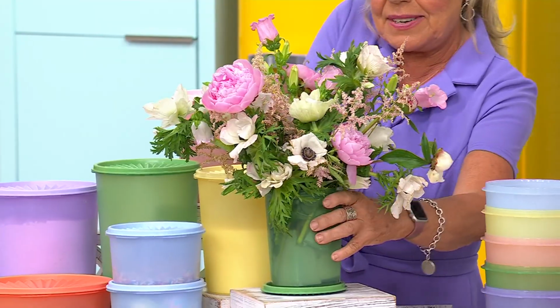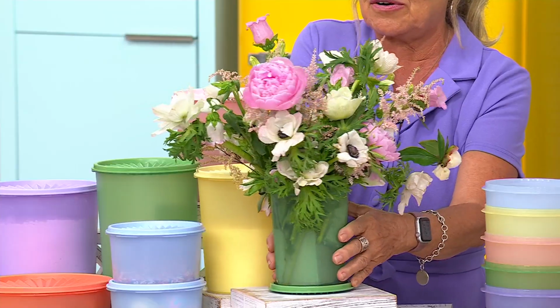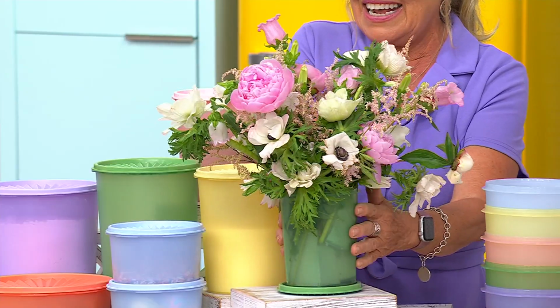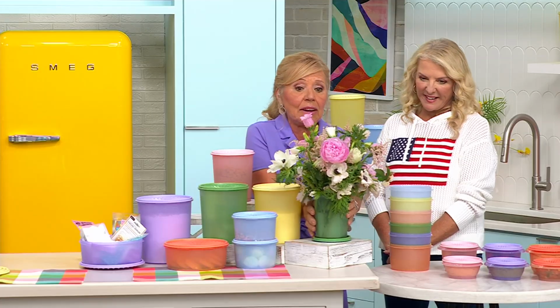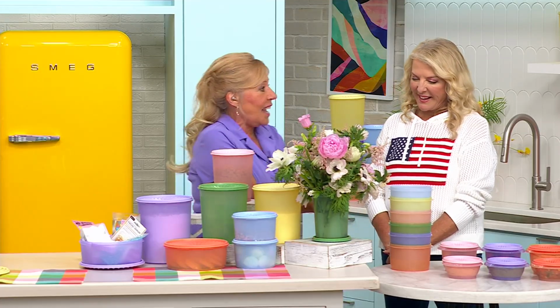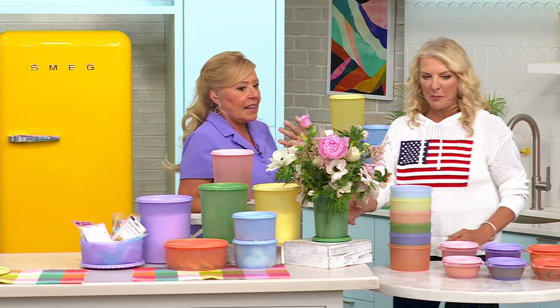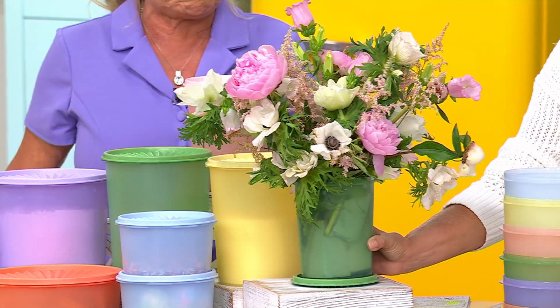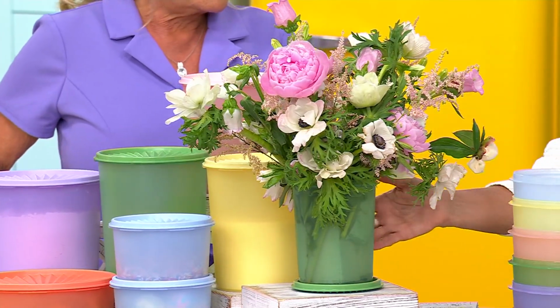Right. But what I did was I took the 5-cup. And I've actually just went and bought some beautiful flowers at the produce stand today. And again, we could have put a leaf in here where it's sheer so you wouldn't have seen the foam. Cool. Yeah. And then when I'm not using it as my vase, I can store brown sugar in there. I mean, that's the versatility of it. Look how pretty it is. You'd never know that was Tupperware. If you had that sitting in your living room, you would never know that's actually a Tupperware piece.